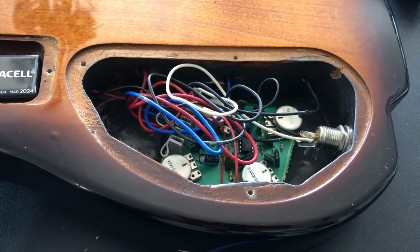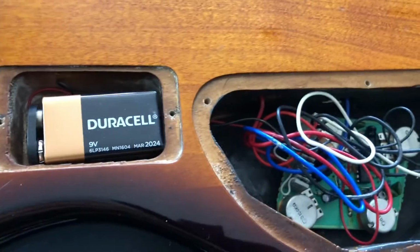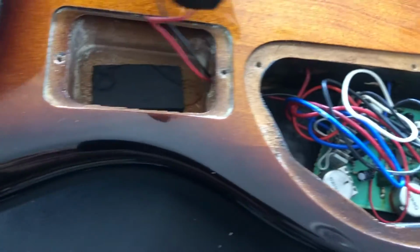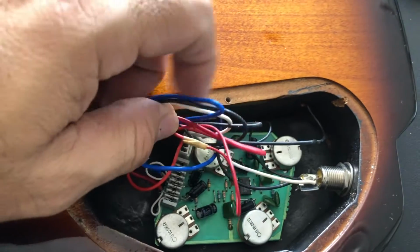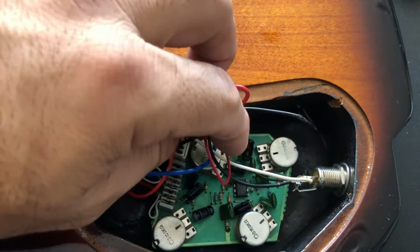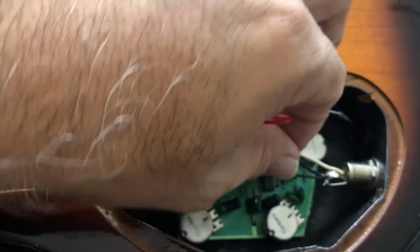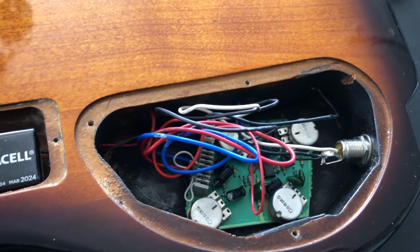We have the battery compartment and also the electronics in here. Plenty of room for your battery in there. PCB board, I think is what they call that. I can see it looks like those are 100K pots.